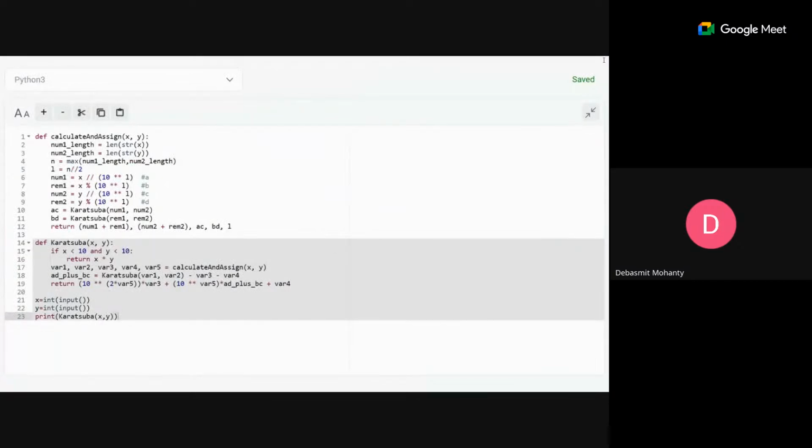That arrangement is line 19, right? So divide and conquer: we divide it and conquer it in Karatsuba, and organizing it properly is line 19, which is the 10 to the power or whatever. That is similar to merge sort: you split, and then when you are merging it together, you get it organized. Every time we are returning from Karatsuba, the value will be taken by some other variable. Here we are printing it. As it is returning, we also need to keep track of that return variable, right?